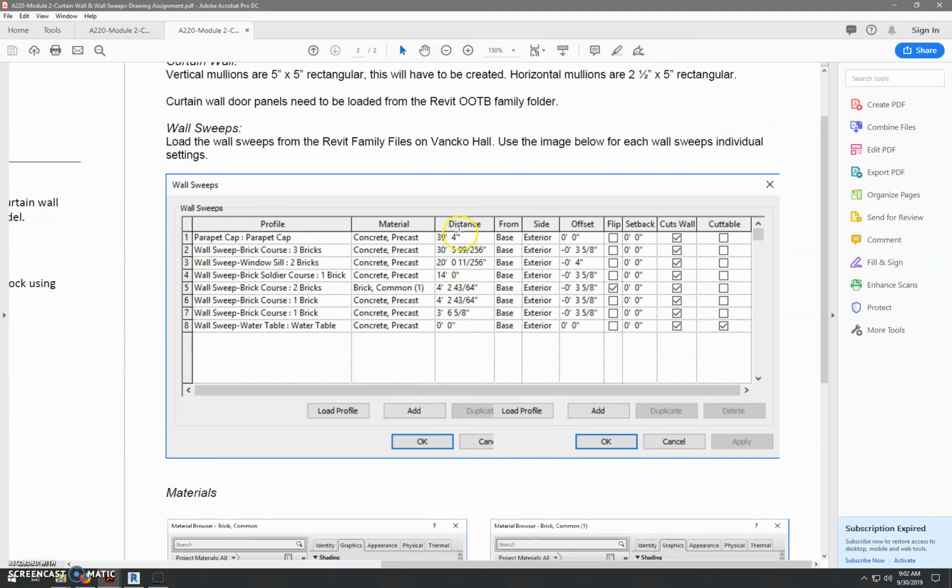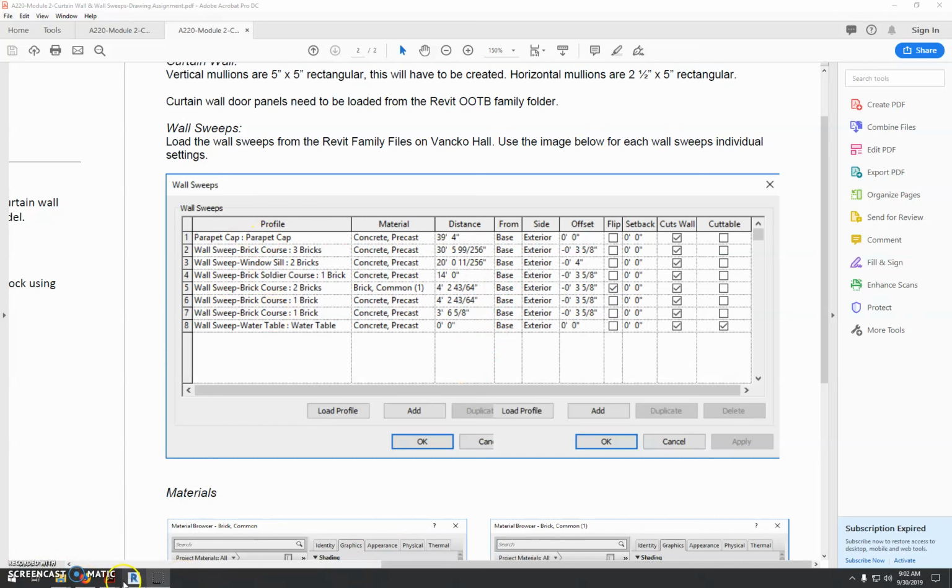Now, these distances look very accurate, or very specific, I should say. They come from simply measuring to the brick lines, the brick coursing lines on the walls, to get these all at the right height, because these, of course, happen at brick coursings. So I'm going to start at the top and work my way down.